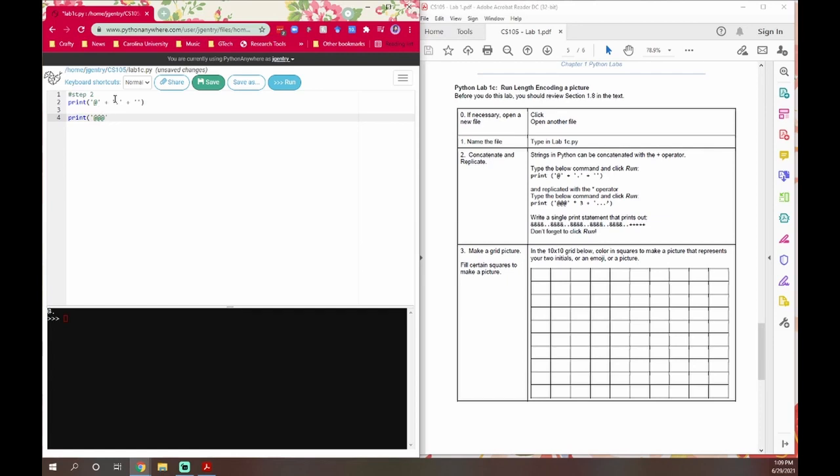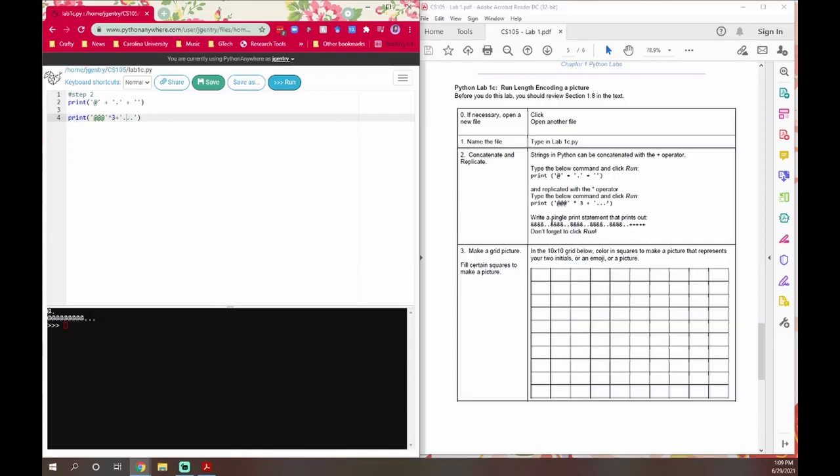Now what we want to do is use the star to multiply it. So we want to take 3 of them and do it 3 times, plus 3 dots. If we go ahead and click run, what it should do is print 3 @ signs 3 times, and then 3 dots. So let's take a look. There we go. There are my 9 @ signs and my 3 dots.